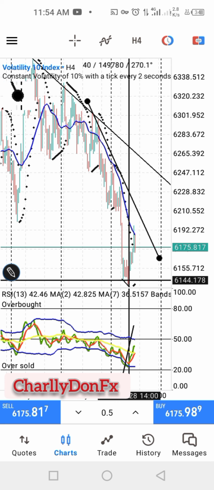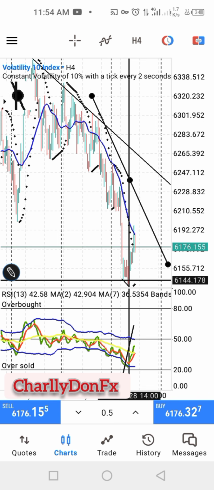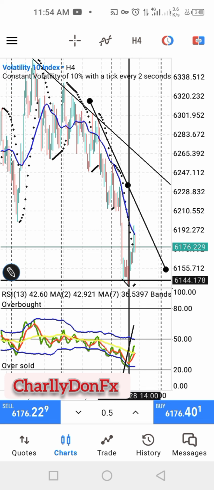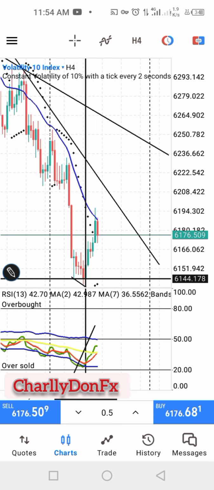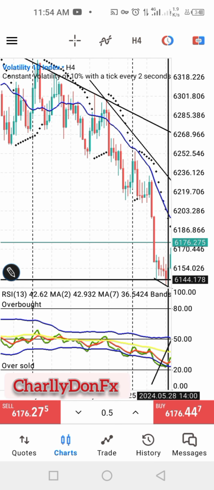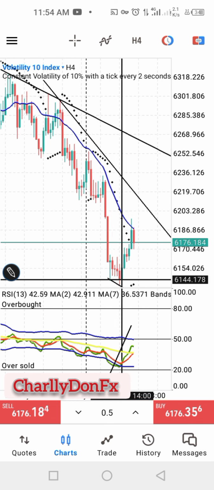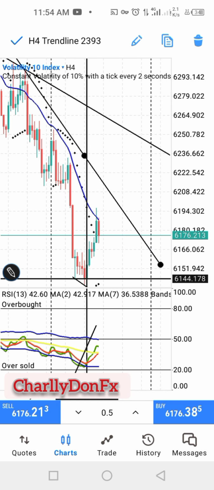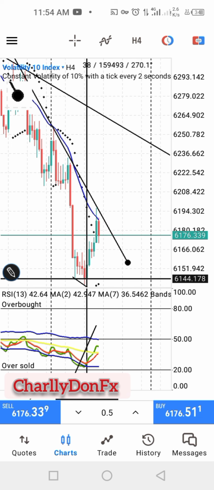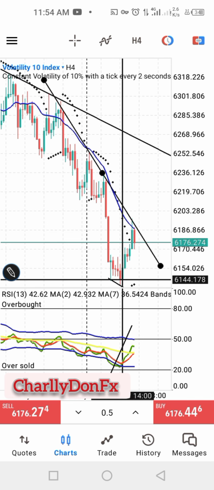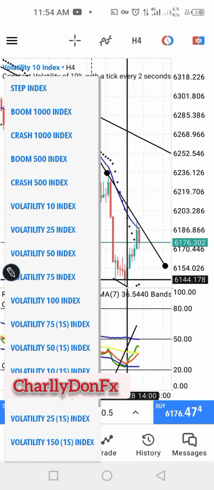Keep plotting, for us to get our resistance. If you're making your whole plot and you're not seeing it properly, you maximize it so that you will know where the market is. Any plot that you are doing, make sure that at least you get 2 points of contact. If you agree with me, at least it's there.